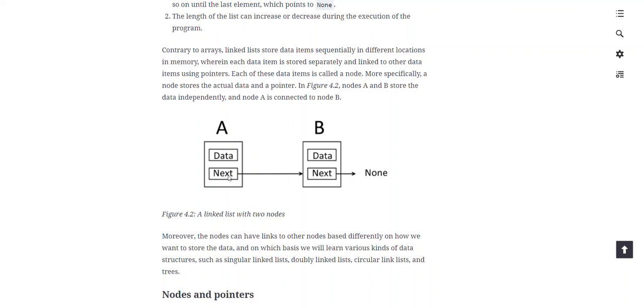And this one has a pointer telling you where the next one is.